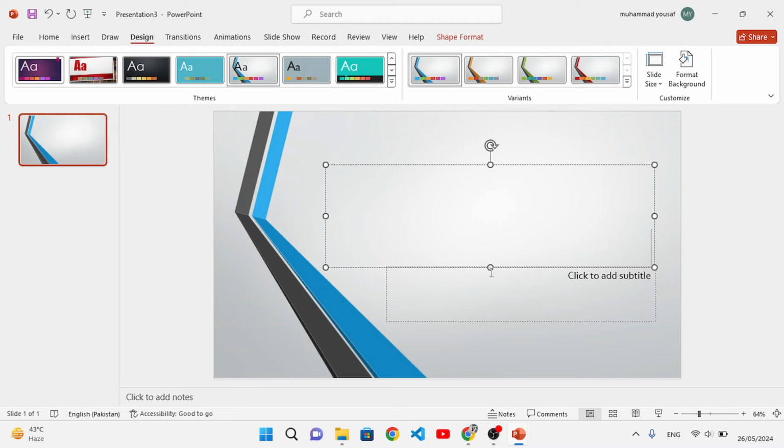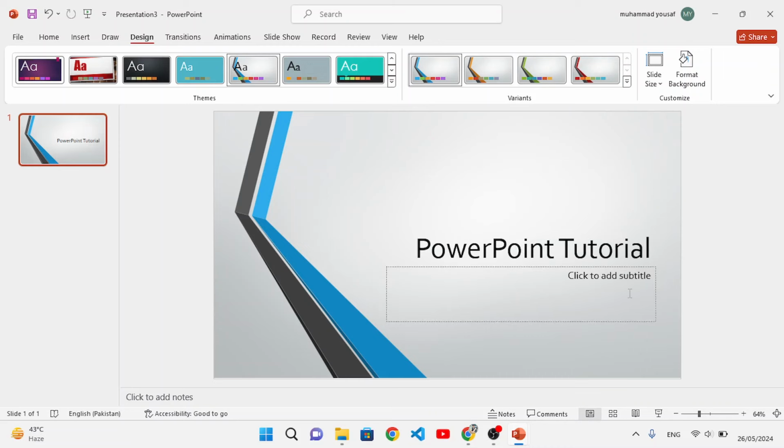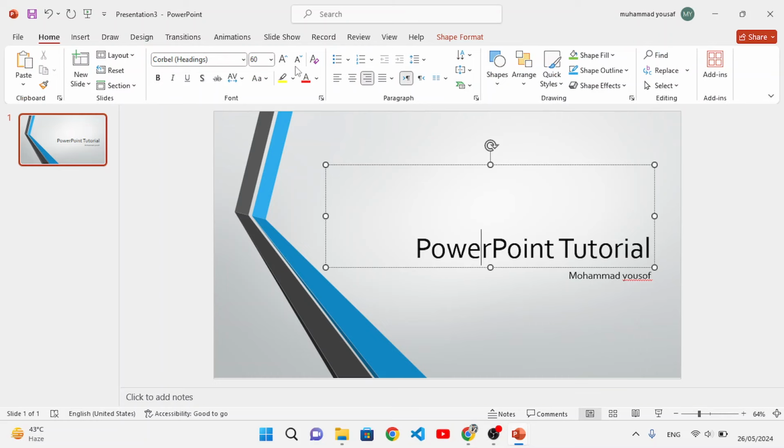Now let's add, here in the slide pane, for example, this is the title page. Here I will add what this presentation is about, for example, PowerPoint tutorial. And here we will add a subtitle, for example, by Muhammad Yusuf. I will just mention my name like this. We can format this text using the formatting toolbar. Come here to Home, and these are used for formatting. We can change the font, the size, bold, italic, and move the text to the center, right or left, whatever you want. You can also change the color and apply it on this text.